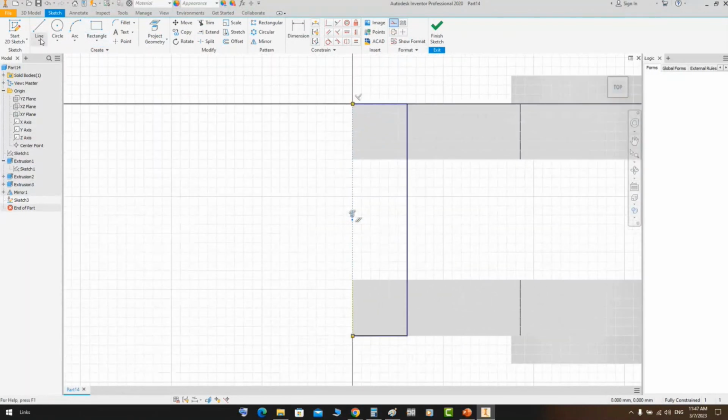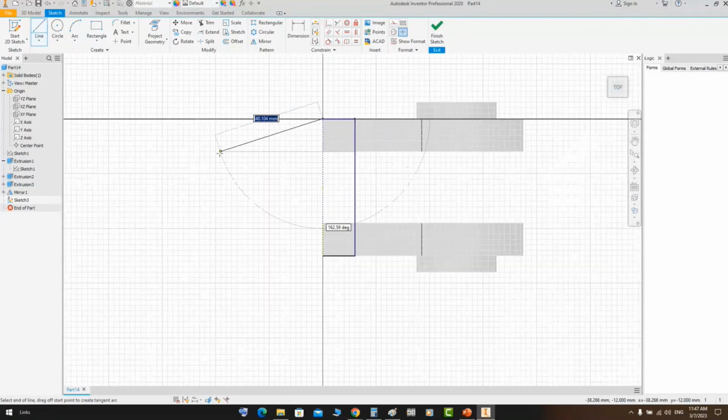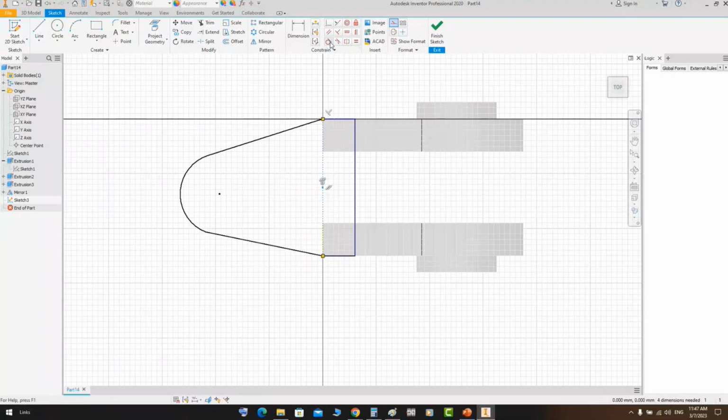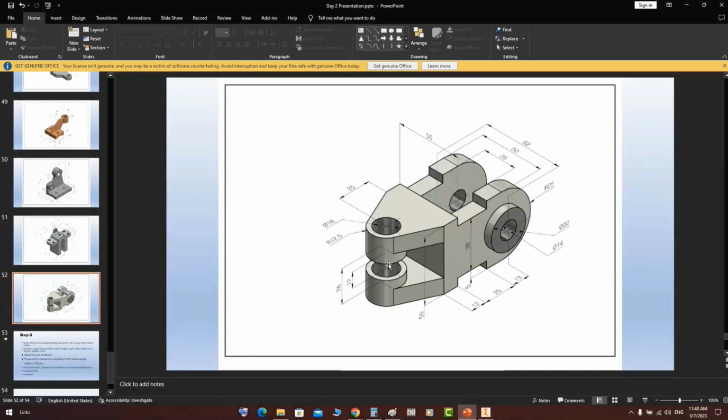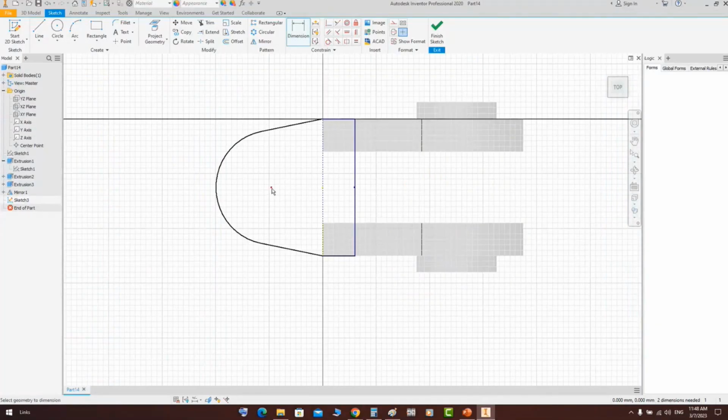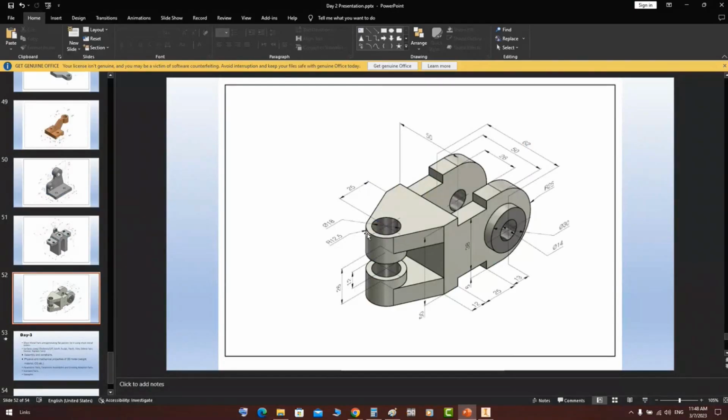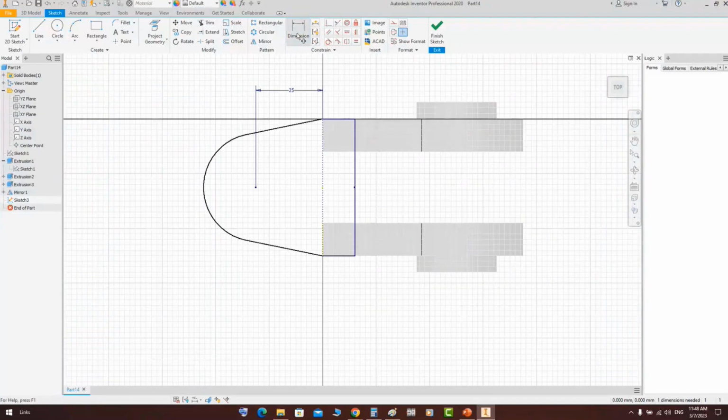After that, take a look from the top view and make this section. Make this line tangent to that one. And don't forget to make this line aligned with this one, that one, to keep it centered all the time. Now let's define the dimensions. So from this edge to the center is 25. So from here, it's 25 millimeters. The outside diameter is 12.5. So the radius is 12.5.